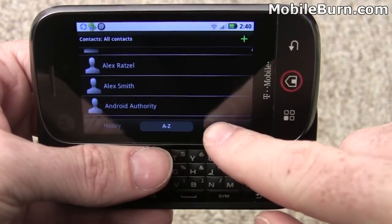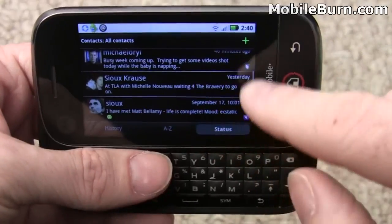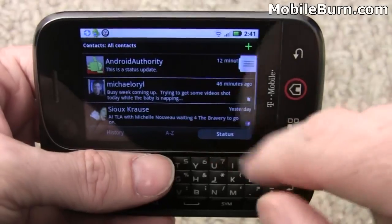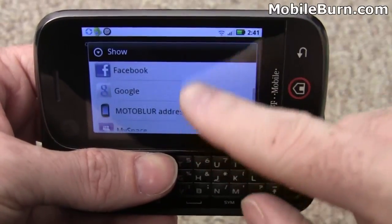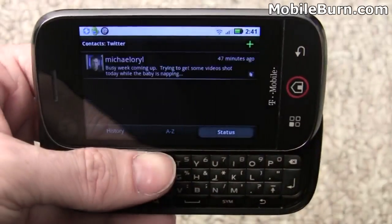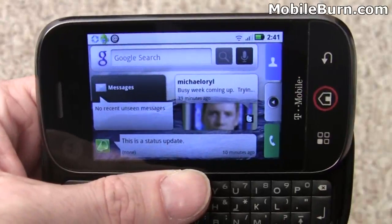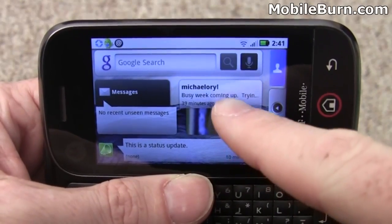And if we move over to status, see all the status updates from all of our contacts. There's Twitter, Facebook, MySpace, all those things are in there. And again, you can filter by, say, favorites or just, say, Twitter in this case. And you can see my last personal update. And that last Twitter update also shows up in the Happenings widget on the screen.